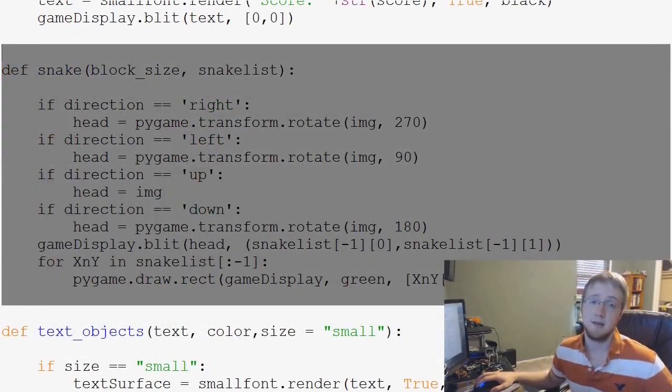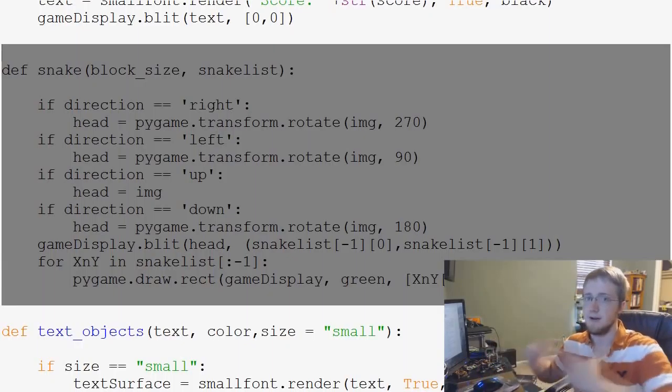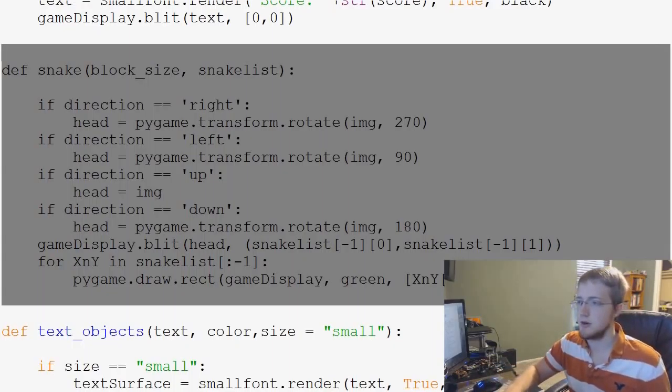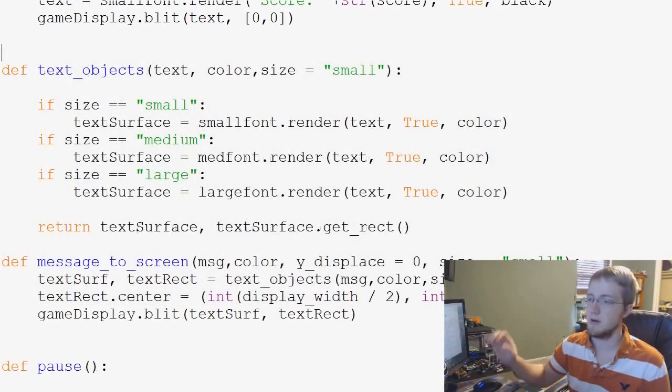Before I delete this and continue on, I do suggest you have another copy of this game, just in case you ever want to reference it again. So make sure you're doing this in a new script, because now we're going to build on this script. So anyway, delete that.